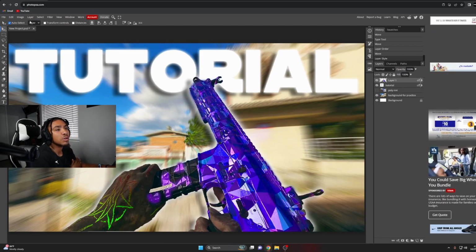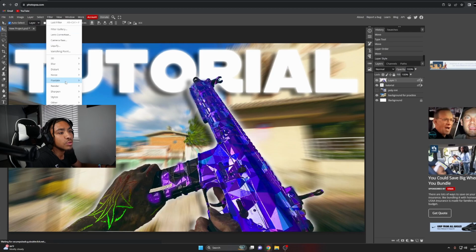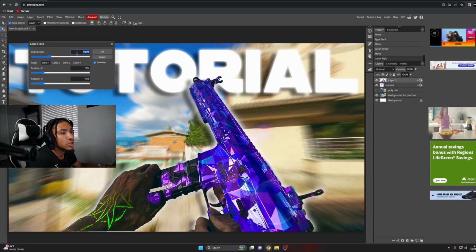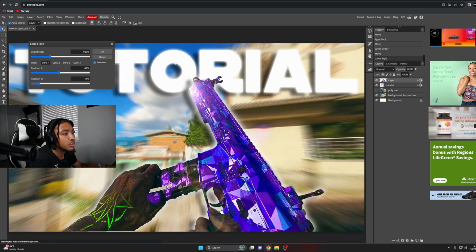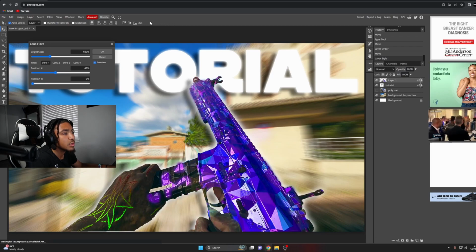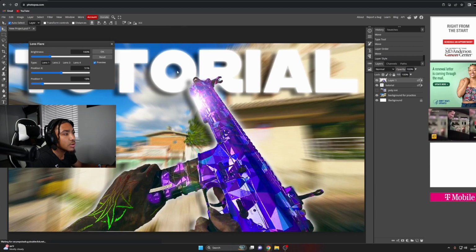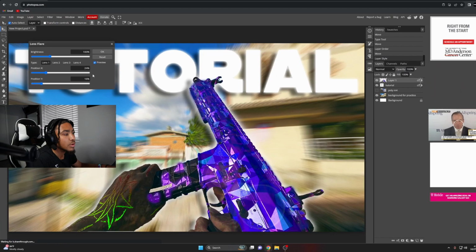After we add our text, what I like to do afterward is go to Filter, go to Render, and add a lens flare. A lens flare is like a little circle of light. I don't know if you can see it. Okay, yes. We're gonna leave it at 100, I guess. I'm gonna put it by the O, just to give the gun a little bit more pop. I'm gonna put it right over here. Right over there. No, we're gonna leave it right there.